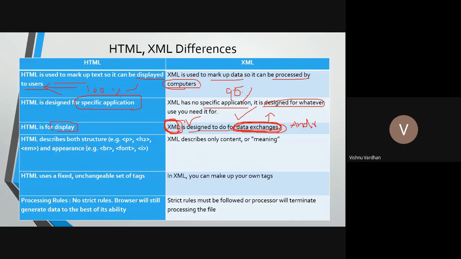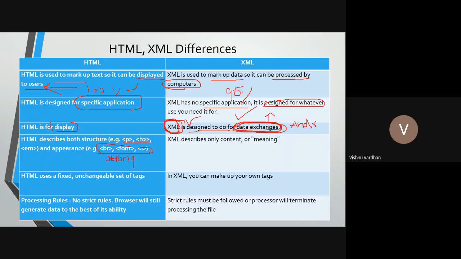Then HTML describes both structure and appearance. You can see markup tags that are predefined. Sometimes it is font, sometimes it is i, sometimes it is strong. Strong is also one kind of formatting.